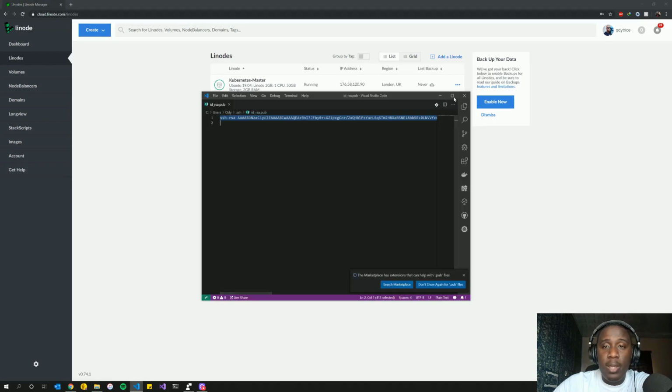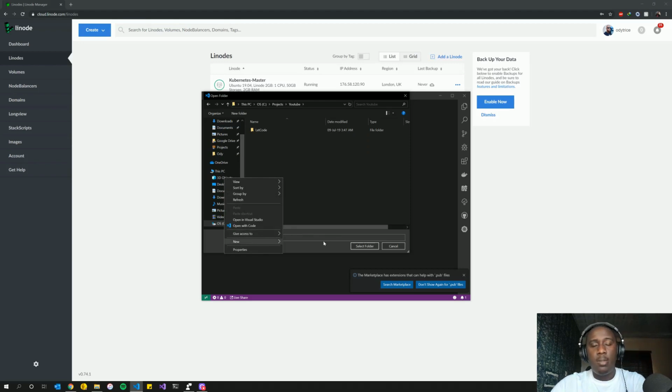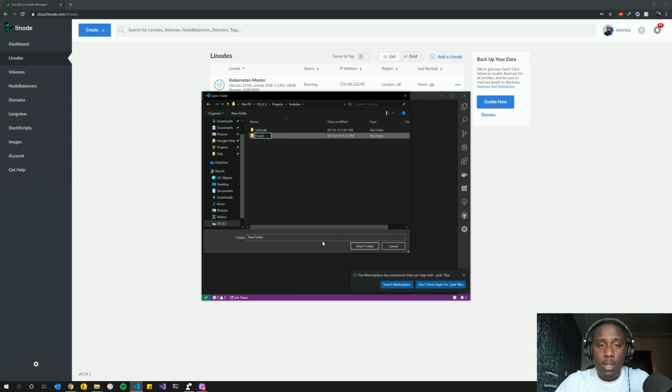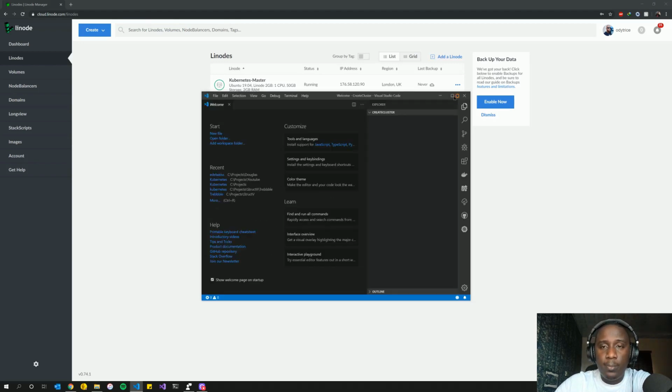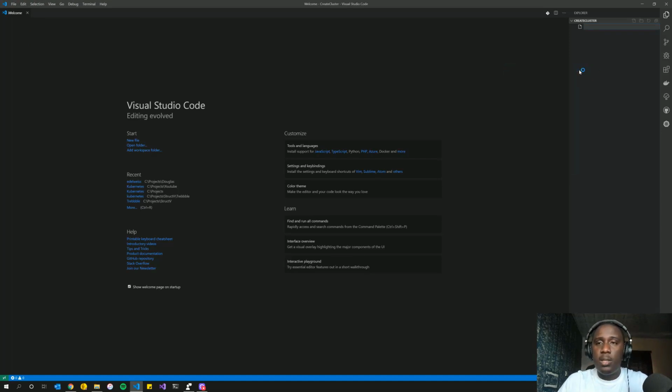come here and create a repository. We're going to create a Git repository that's going to hold the state of our cluster. All right, so to do that, I just head to projects. Let's say YouTube, let's just say create cluster, and we open this, select the folder, and I create a file. So the file I'm going to create is called cluster.yaml.